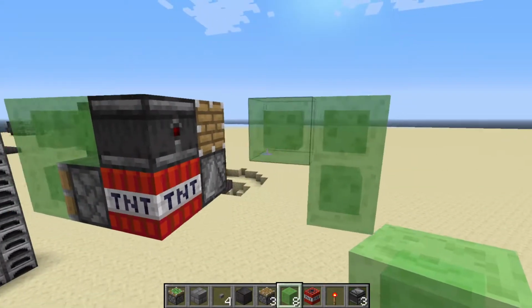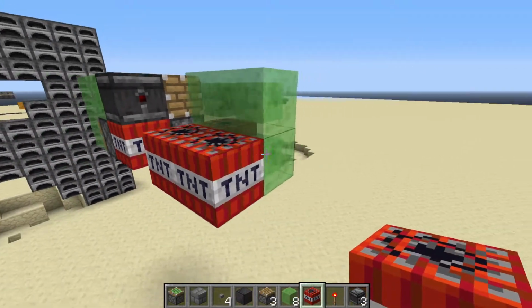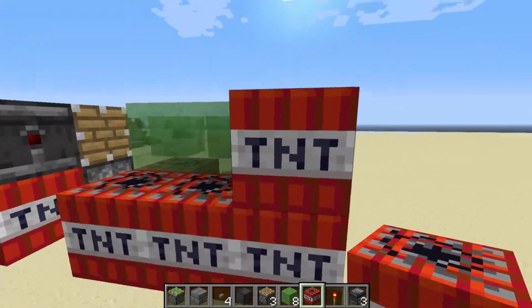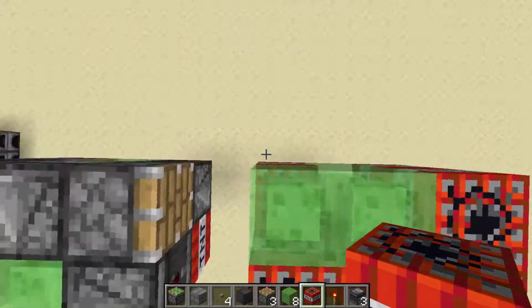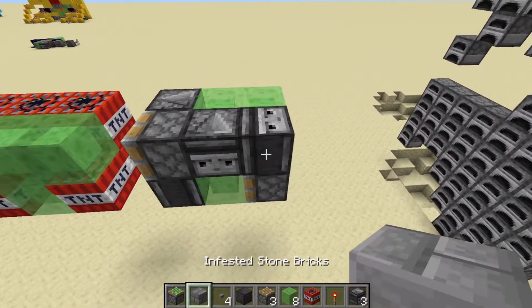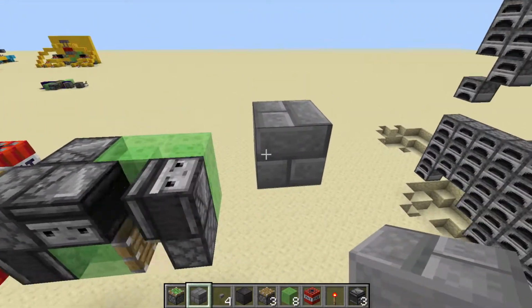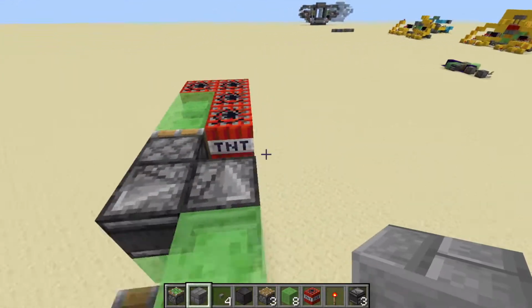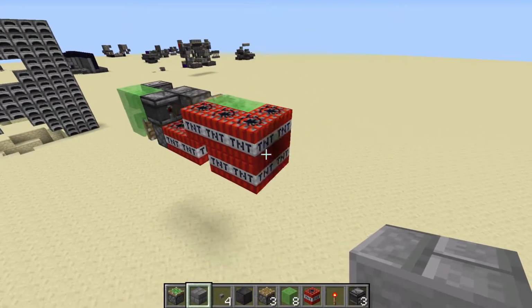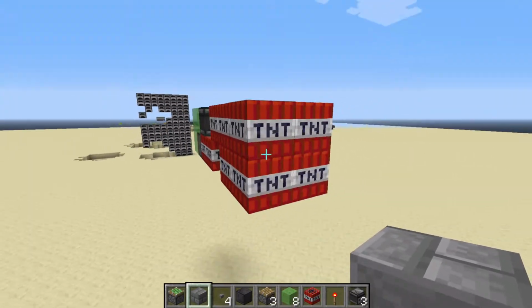Place down slime blocks in this order. And now, place down TNT. And your entire missile is done. This is the activating observer. And it will fly, and fly, and fly, and fly, and fly.